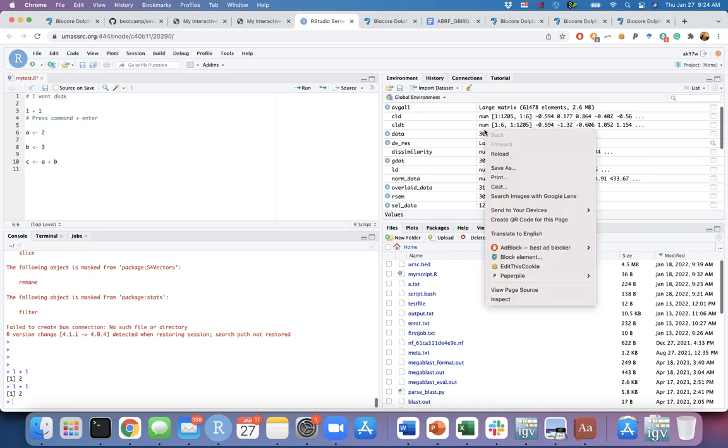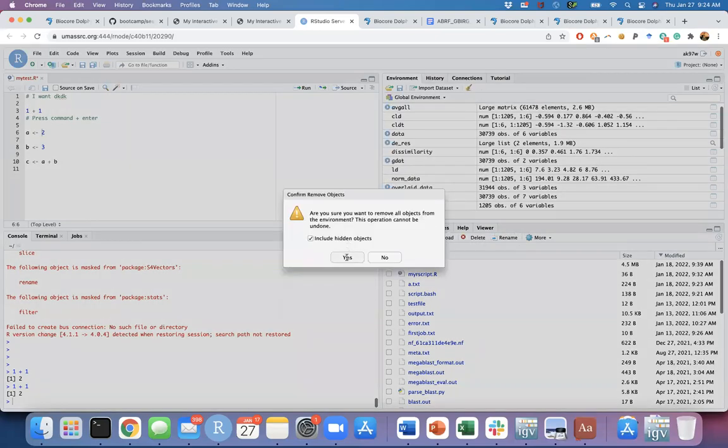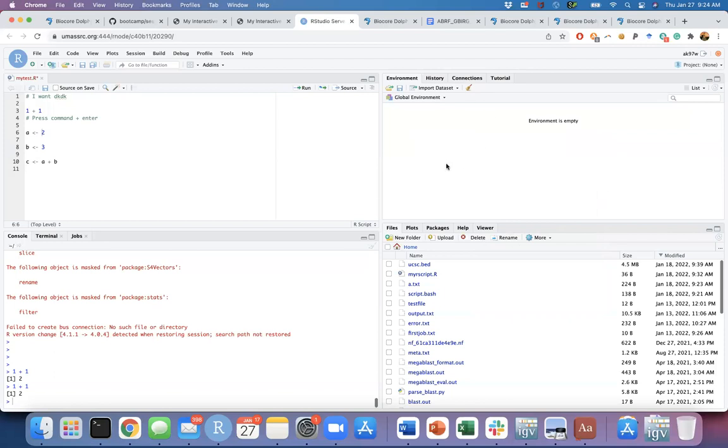Let me clean here first. You can clean your environment, and I'm going to tell you what this environment is so you understand better. There's this button here if you want to clear your environment in the future. The environment is where you put your variables into the memory of the machine you're using. Later, when you exit, it's put into a file and then reloaded when you come back again, when you close the screen or this page.